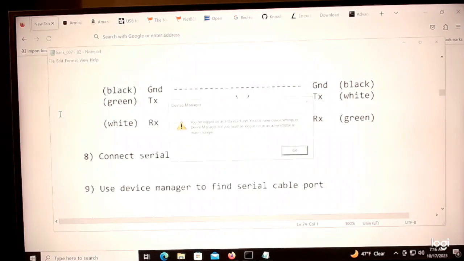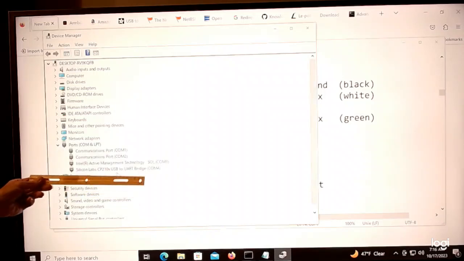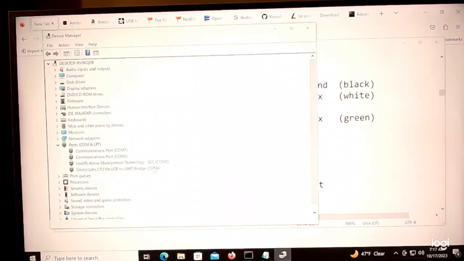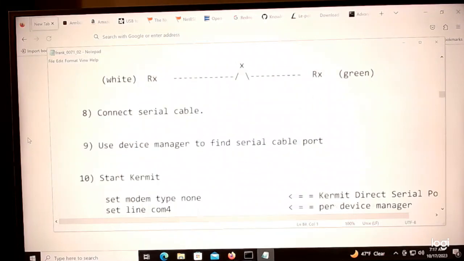Click on that, and we go to the COM ports. Click that, and that USB is on COM 4. That's what we need to look at when we hook this thing up. That's pretty much our hardware setup.